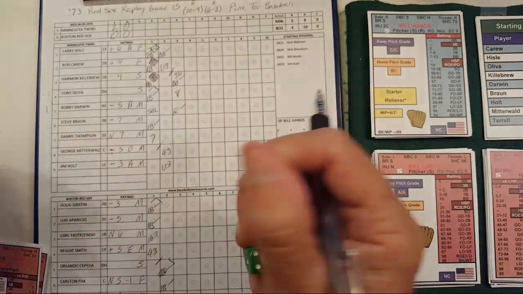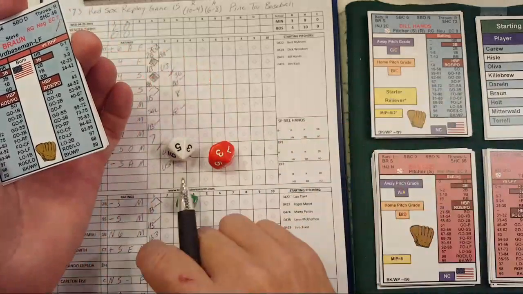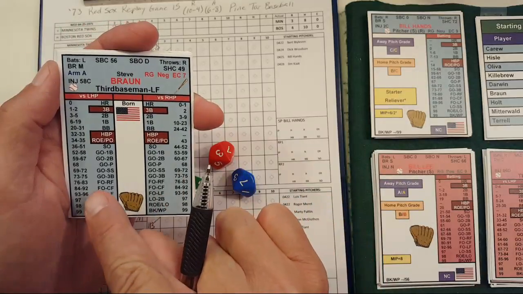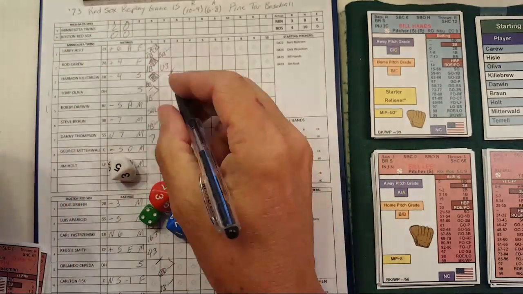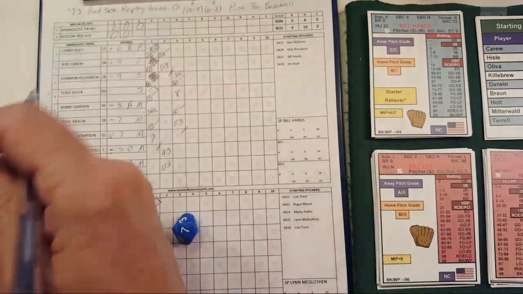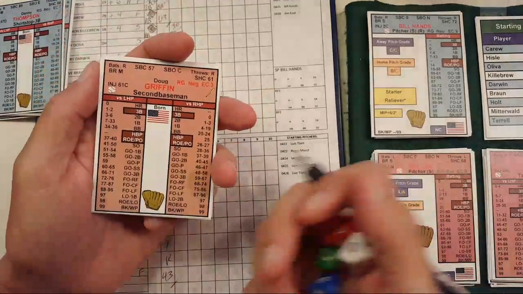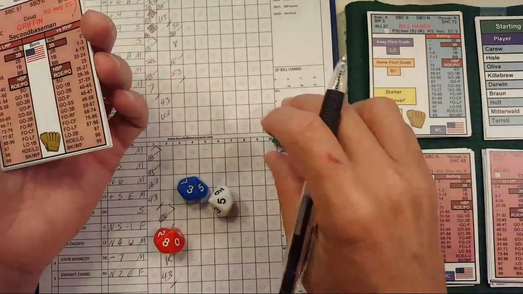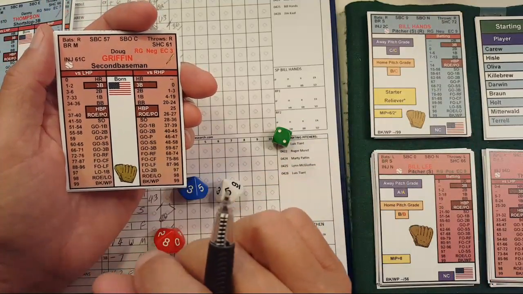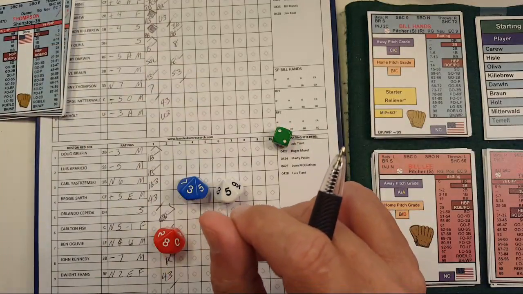So 2 away. Darwin at first. Here's Steve Braun. And that's an even number, 75. Be a ground out to third. Bottom of 3. Doug Griffin. Even is 35. 35 is a strikeout, and we've already learned that a strikeout and a C pitcher is still a strikeout.